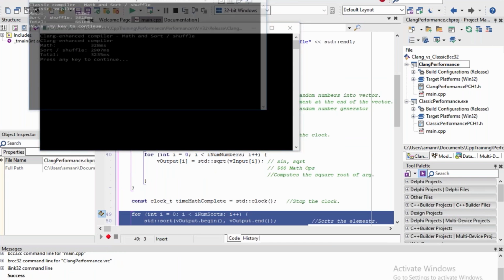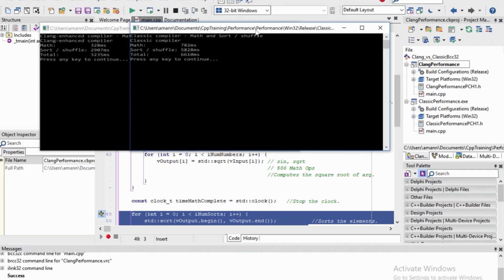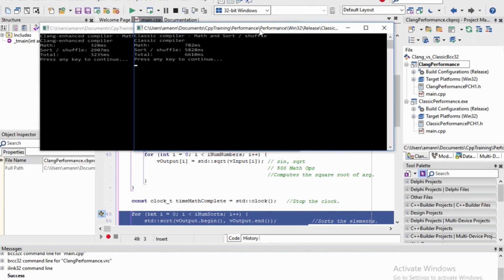And if we compare the two, we can see that doing the same operations with the Clang compiler only took 3 seconds compared to the 6 seconds to do the same operations with the Borland compiler. If we look at the individual options here, math, 300 milliseconds with Clang, almost 800 milliseconds with the Borland compiler.